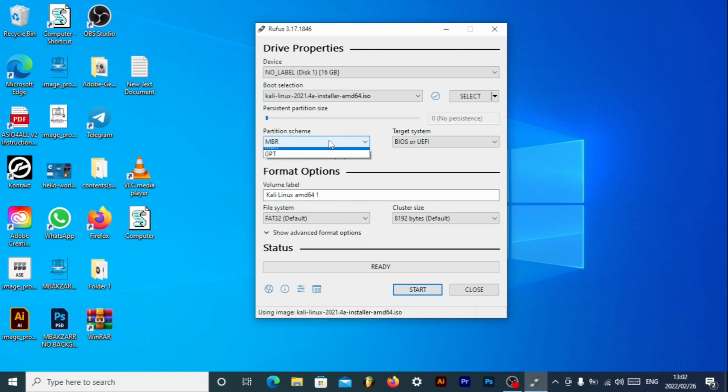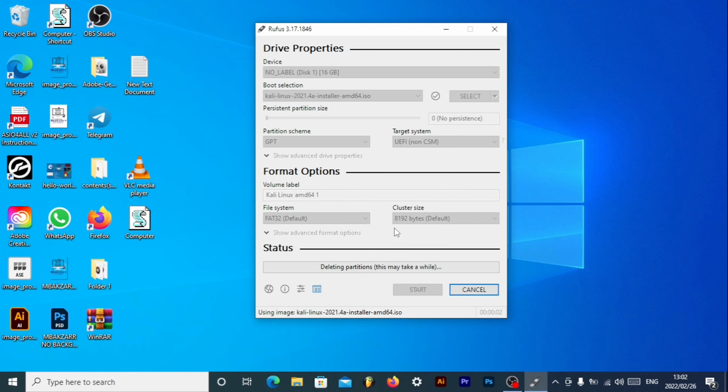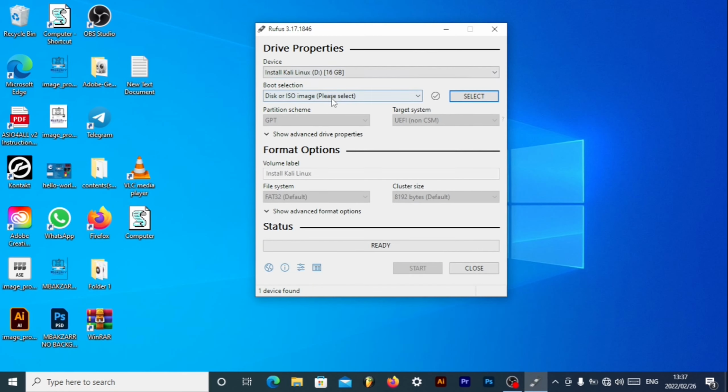For the rest, you can click on that tick there just to scan your image more, but for now, we can choose GPT or MBR. GPT and MBR are different because MBR supports even older versions of almost all operating systems, while GPT is usually for newer versions of operating systems. So you can go with either as long as it will be fine for your PC. It can give you an error depending on your PC. So let me just choose GPT for this case, and then for these prompts you can just say okay, or read first and then understand. Then wait for it to load.